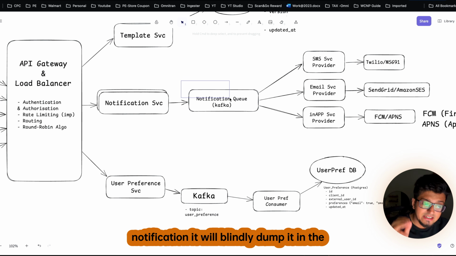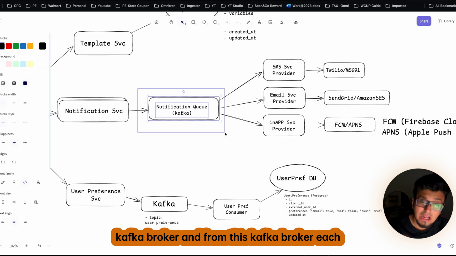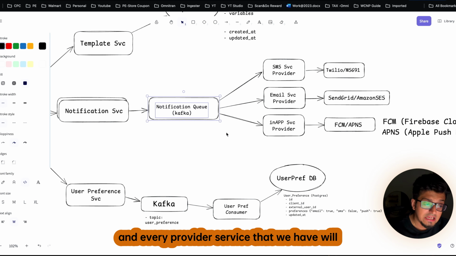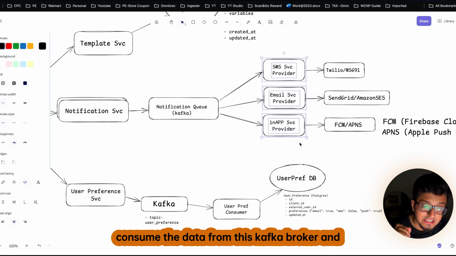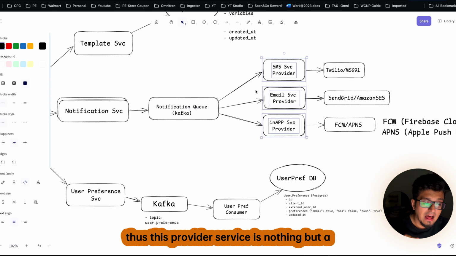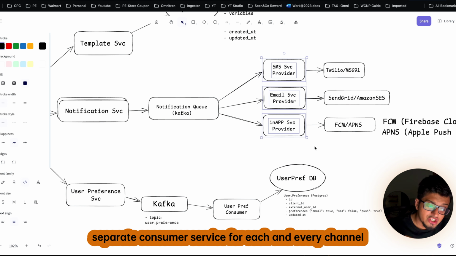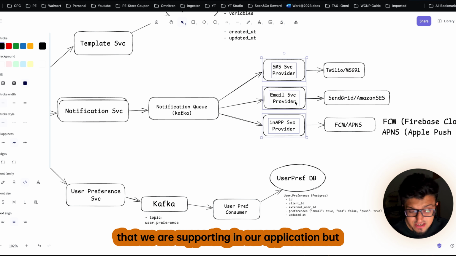It will blindly dump it in the Kafka broker, and from this Kafka broker, each and every provider service that we have will consume the data, and this provider service is nothing but a separate consumer service for each and every channel that we are supporting in our application.